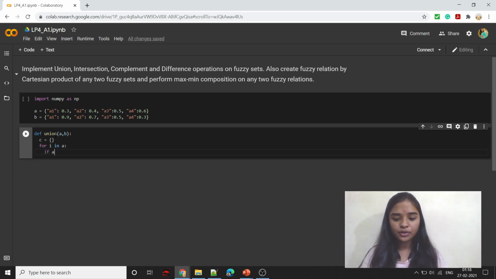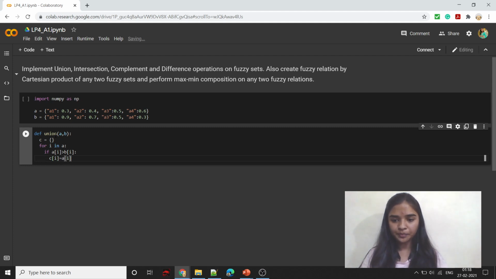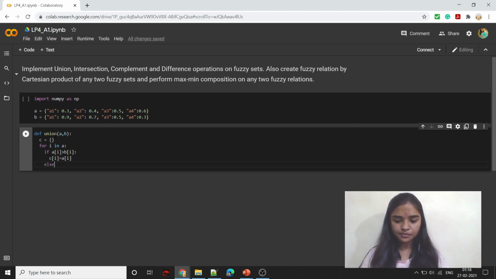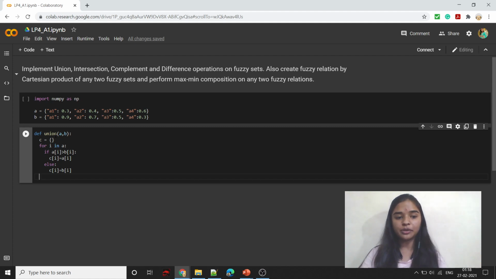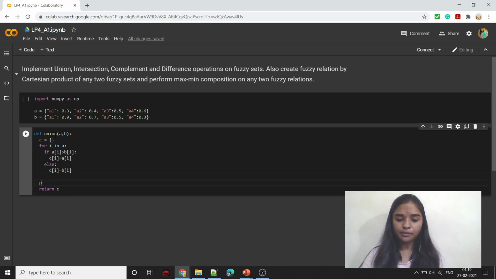So if A of I is greater than B of I, then C of I is equal to A of I. Else, if B is greater than A, then C of I is equal to B of I. Once we iterate through all the elements, we can simply return set C or we can print set C. That's it.